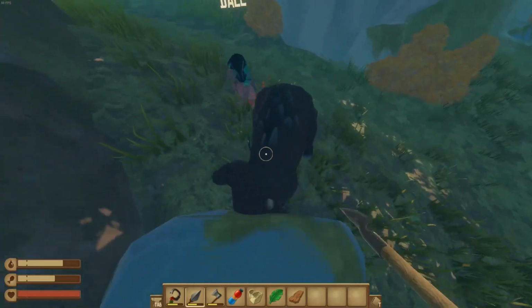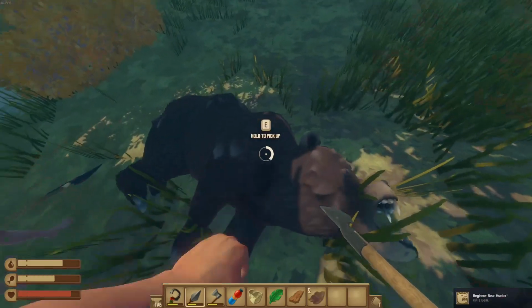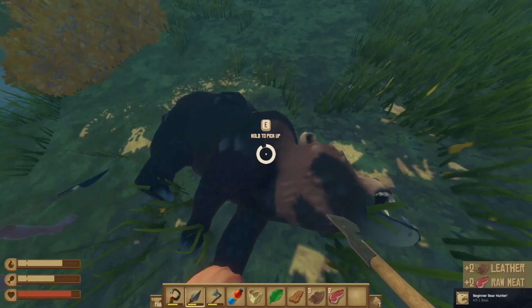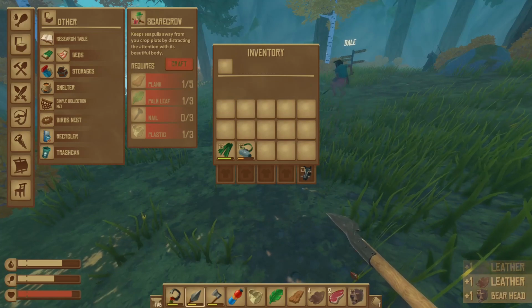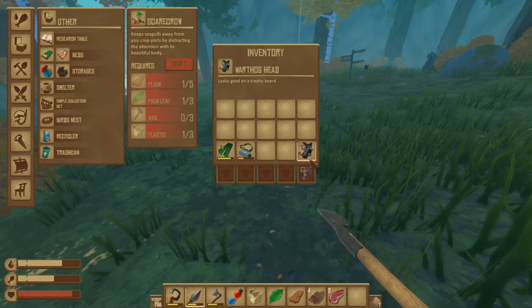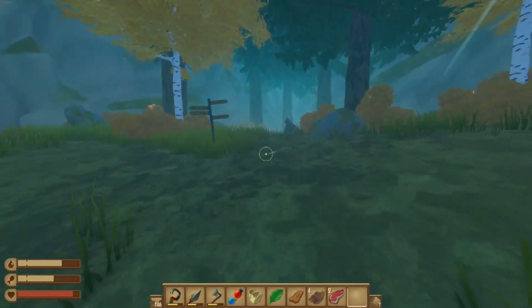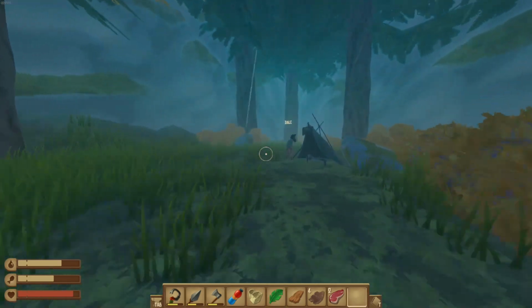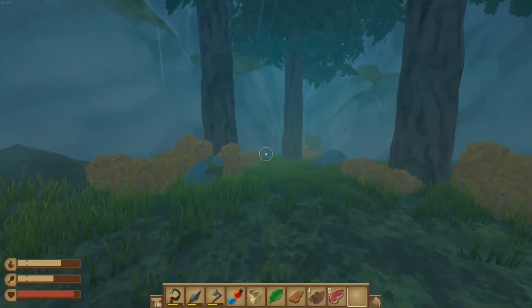Hasn't hit me once yet. Really? Wow. Hit me once. Damn, that's pretty embarrassing. Anyways, there's a little tent here. Henry's stuff, keep out. I'm immediately going in it. There's nothing useful. Okay. Relay station 2, ranger... Okay, ranger station.